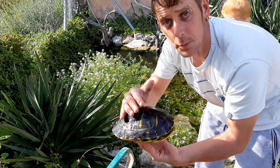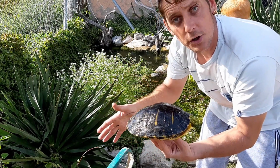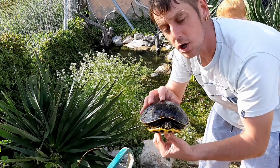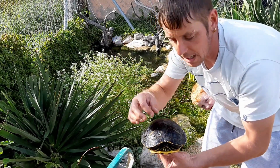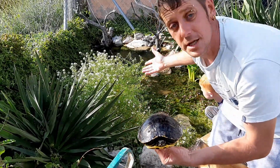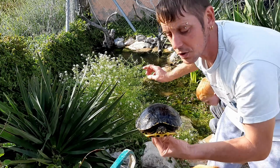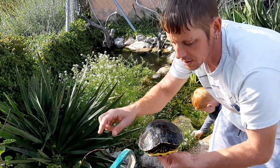Almost fortunately, the pond they were in previous was bigger, but the liner tore. It's been in there for quite a few years, so it was almost fortunate really, because it meant that we had to go up to Lizzie's mum's house and bring them back because the water level was dropping. So although this pond wasn't actually designed for 4 turtles, in all honesty, it was designed for the big girl that you saw first and 2 reef turtles that we've got. It has turned into a bit of a lifesaver really for these girls as well.